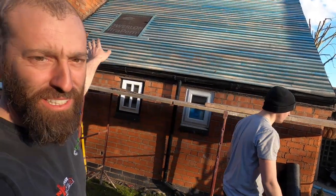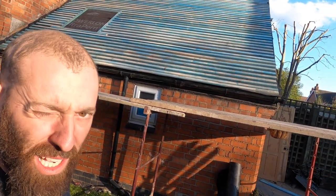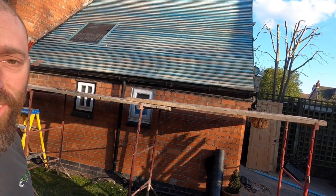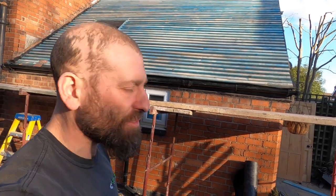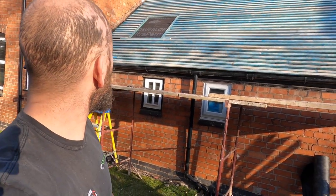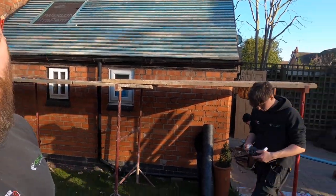Got all the felt and the batten on now, and obviously our opening there ready for the Velux. We've had to use quite a wide batten on there, which we wouldn't normally on the Rosemary tiles, just because we couldn't get any others, because there seems to be a bit of a shortage of batten at the minute. But we've got all that sorted for today. We're going to have to change the fascia board and the guttering, tidy that up tomorrow. But for today, we're all watertight again and ready for tomorrow. So we'll see you then in the morning.